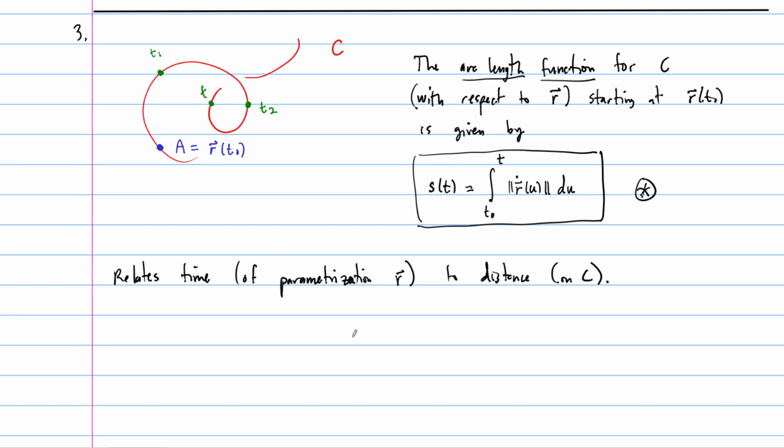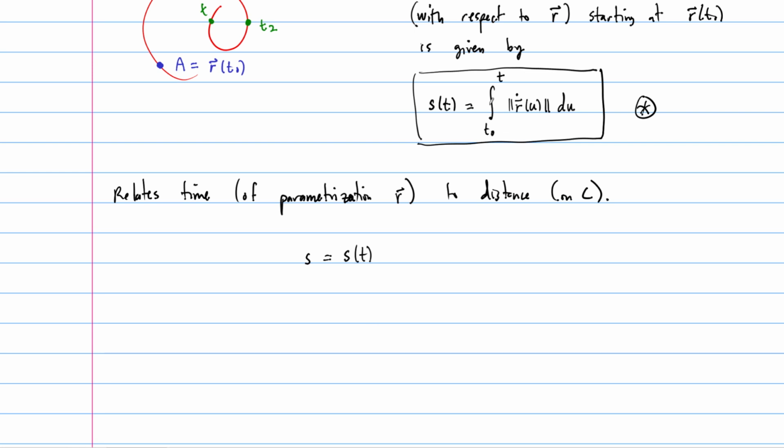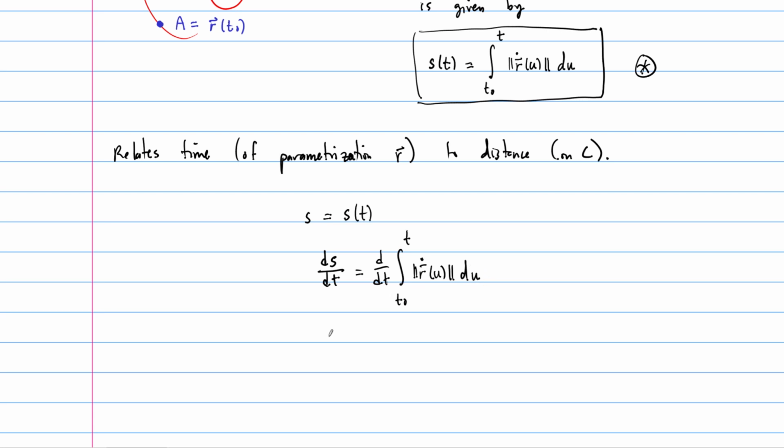Let's make sure that this makes sense physically, right? So we've got our function s of t. s is equal to a function of t. It depends on time. And it's defined by an integral. So we should be able to take the derivative of it, right? So what's ds by dt? Well, based on this formula, it's going to be the derivative with respect to t of this integral, and the fundamental theorem of calculus should be ringing in our minds right now, right? Because over here, what happens? Well, this tells us that ds by dt is therefore equal to the derivative of this.